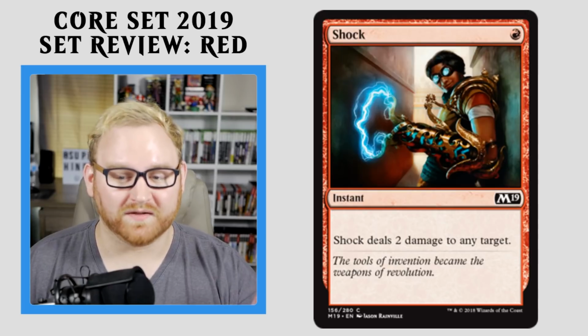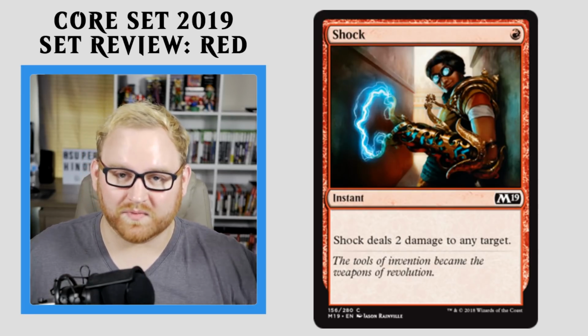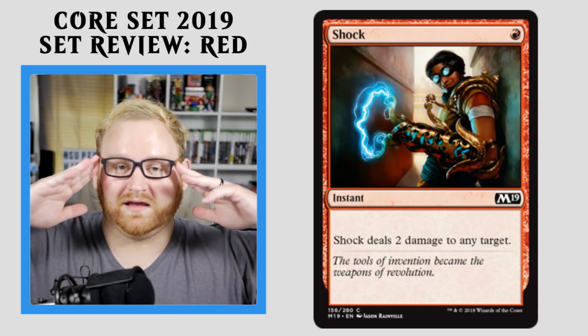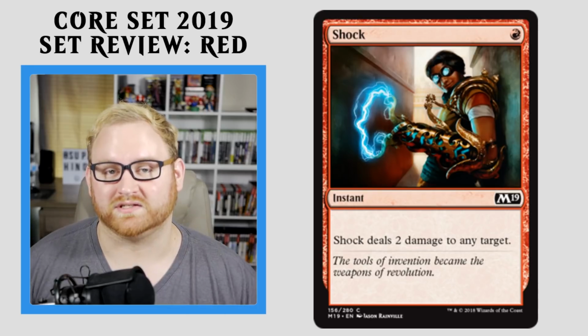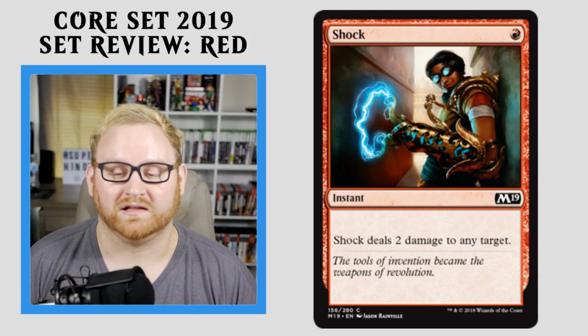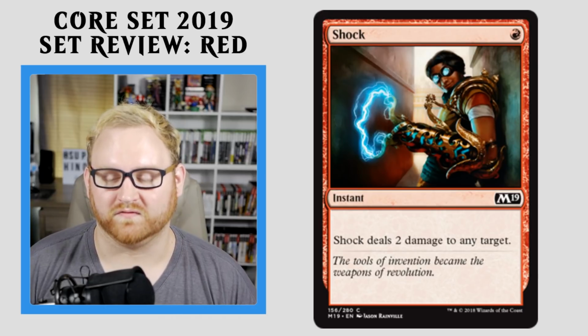Moving up here, we have Shock, just an old goodie, a 1 red mana instant. Shock deals 2 damage to any target. Was going to be rotating in the Kaladesh block here, but is actually staying with the Kaladesh art into this core set here. Like Shock a lot. Glad it's still here, and glad it's not taking up any design space in other formats moving forward.